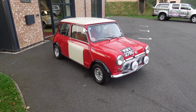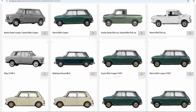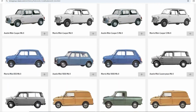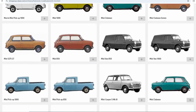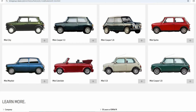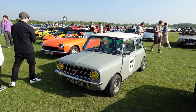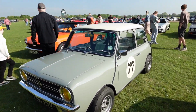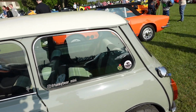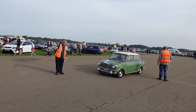As well as the different badges, marks and names that the Mini has had, including Partner, Elf, Hornet, Mascot and Mini Minor, the Mini also came in several body formats, including the Traveller or Countryman Estate, an ultralight commercial van or pickup, convertible and the stripped-down Moke utility vehicle. In 1969, a redesigned nose put the Mini Clubman into production alongside the original rounded front car, which continued until 1980. And at the same time, the separate Austin and Morris brands were dropped and Mini became its own identifying mark.